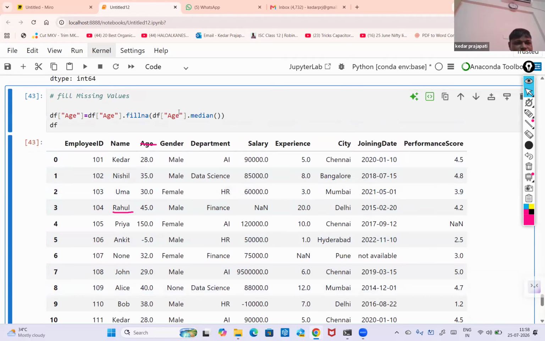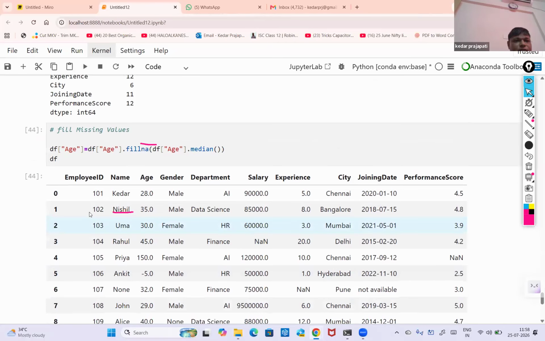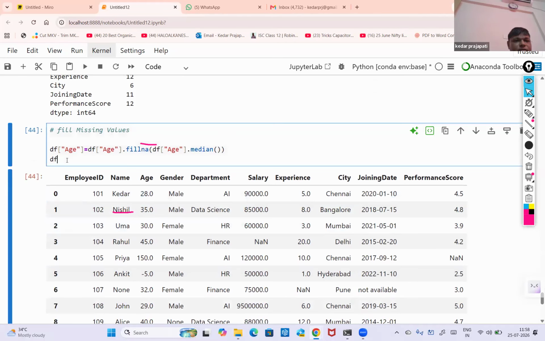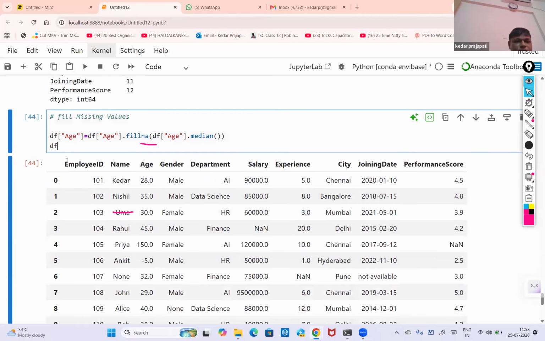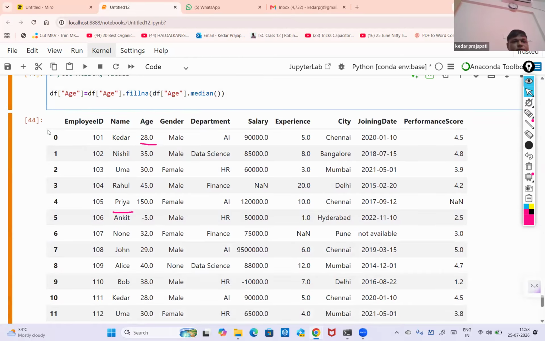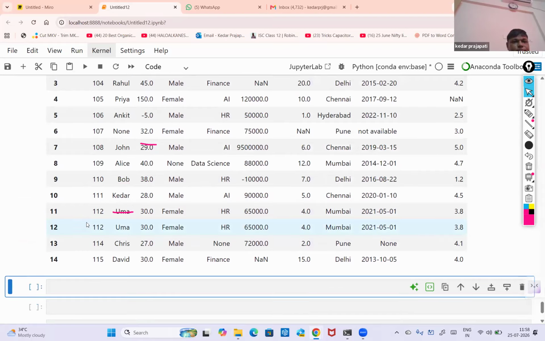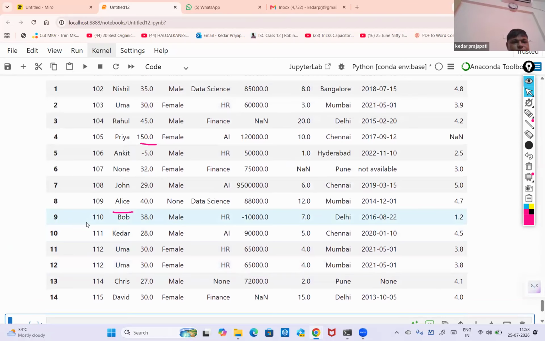So it ran, but it did not do anything because we are not assigning this to something. It should work. We don't see None. What is coming None, right?